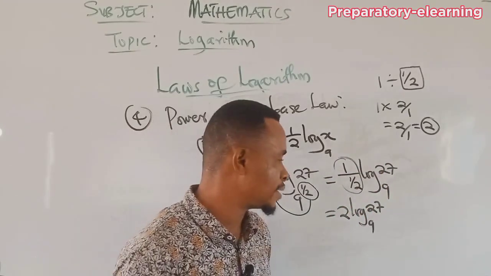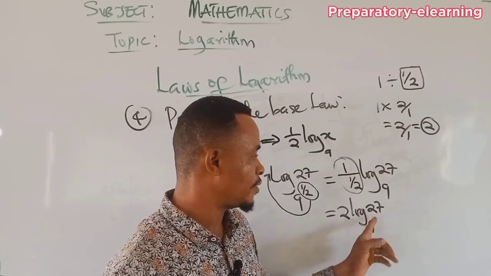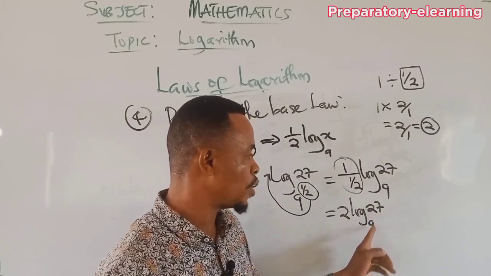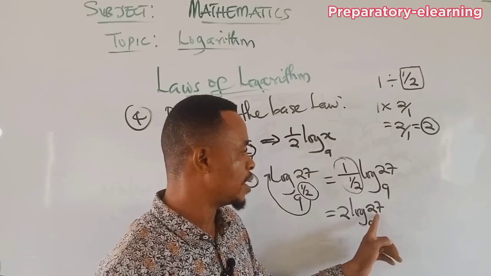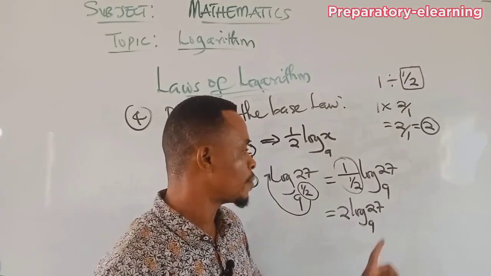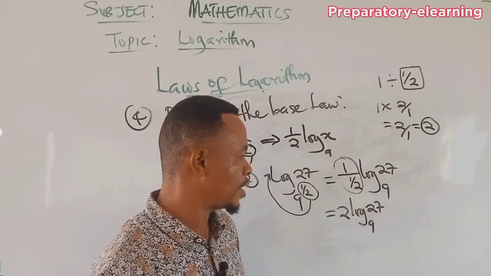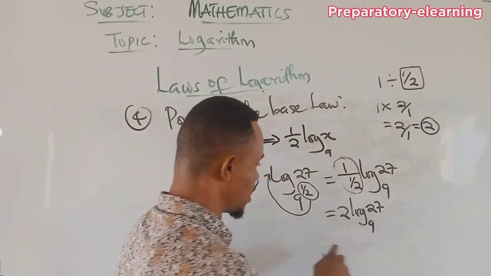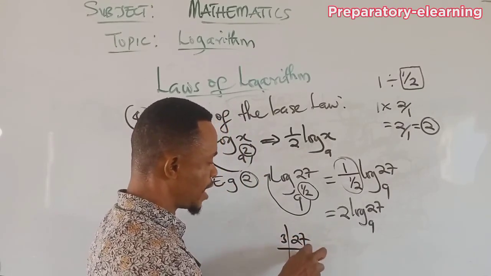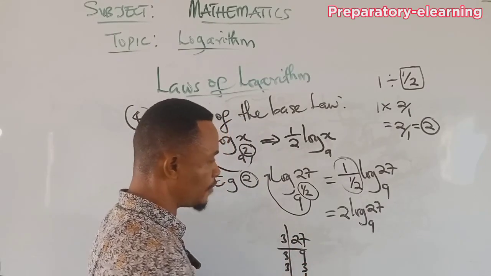But that is not the last answer. You have to solve it until you get to the end. Now look, we have 27 and 9. You simplify these two numbers to their lowest terms. The lowest factor of 9, apart from 1, is 3. And the lowest factor of 27, apart from 1, is 3. So what do we have there? Breaking 27 down, we have 3 goes here, 9. 3 divides 9, 3. And 3 goes here, you have 1.